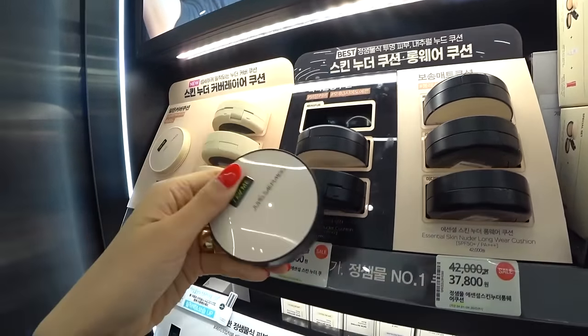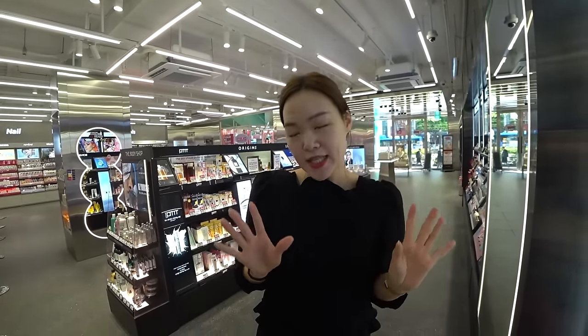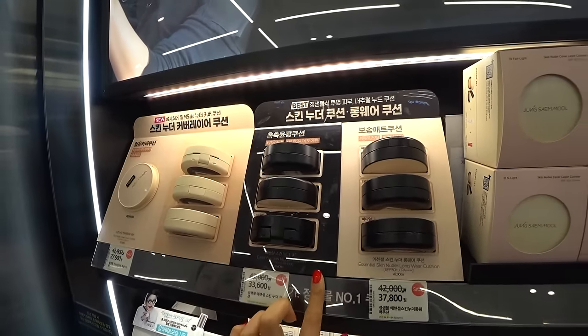Their shades aren't too bright. And it has a lot of yellowness, so it looks a lot more natural. So this is the cushion, but I will say I recommended this to EuniUnni and she had a little bit of difficulty handling it because the formula isn't the thinnest. It's a bit thick. Yeah. But I personally like thicker ones because it covers up my texture and it fills up my buttocks and it has pretty good coverage. So this is my number one. Ooh, so number one rec from Sue Beauty.